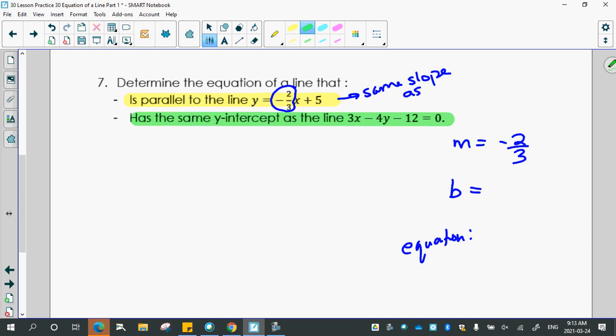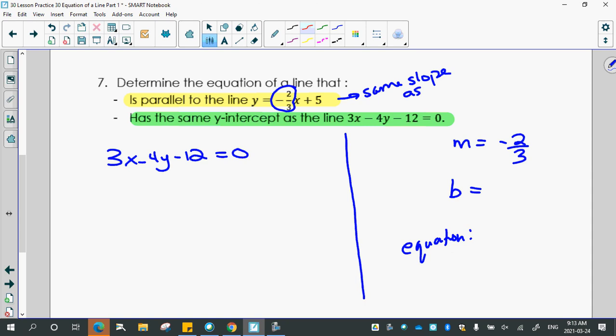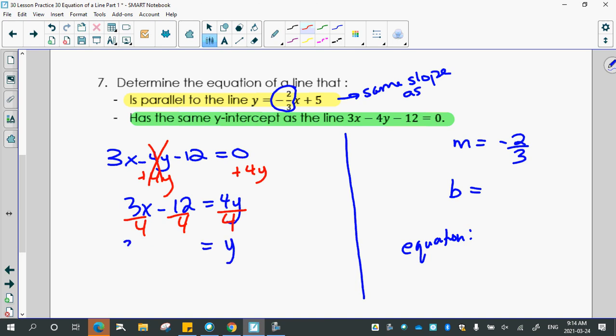Yep. You have to rewrite it into y equals mx plus b. So I can get y by itself, and then the b value will be the y-intercept. Perfect. So I can add 4y to both sides. Divide every term by 4. Make the slope jump out in front. See if 4 goes evenly into 12, it does.